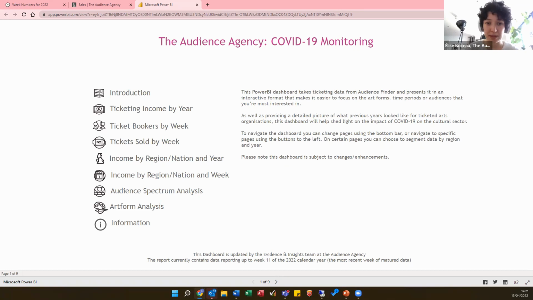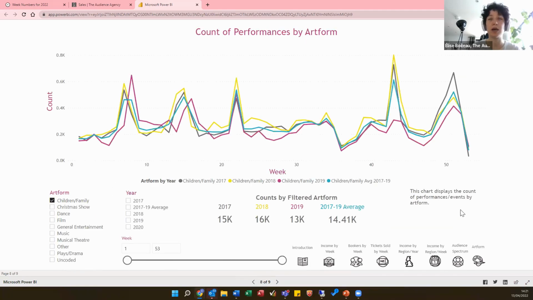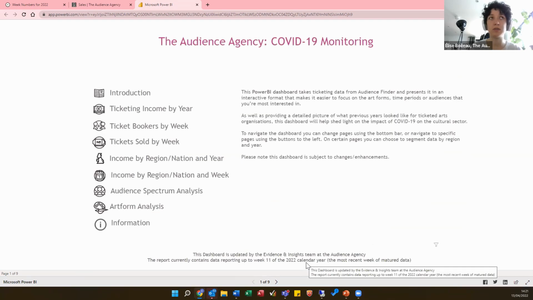And first off, navigation. As you can see, there are 7 different pages with data in them, along with an intro page and an info page at the end, which tells you a little bit more about how it was made and what's in there. To navigate, you can either click these arrows here at the bottom, or you can click directly on this list of pages and it will take you straight through to where you want to go. You find those icons again here at the bottom on the right, so you can use these to navigate and make sense of what you're looking at.